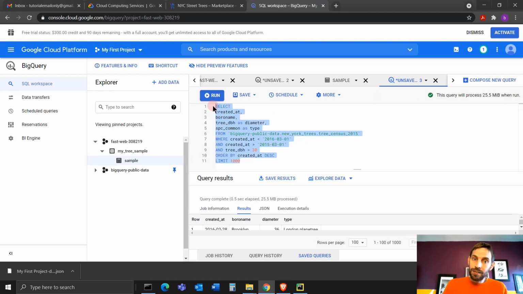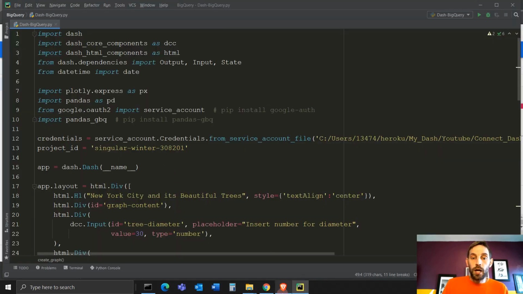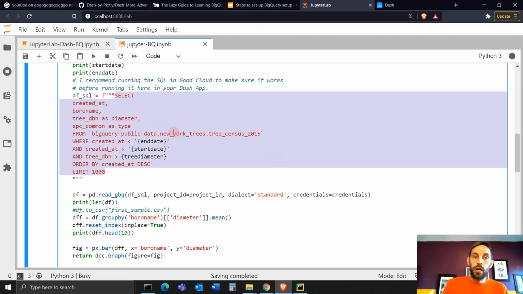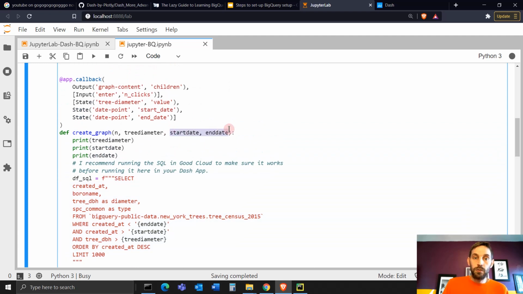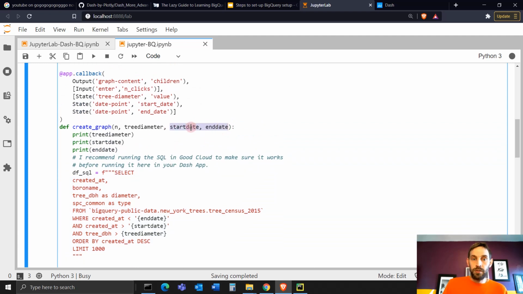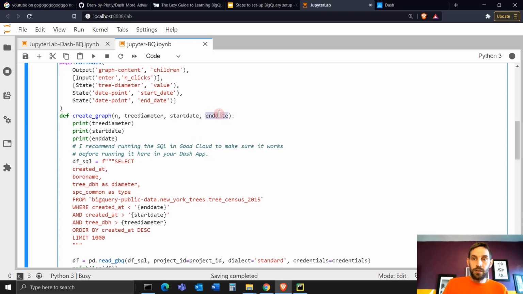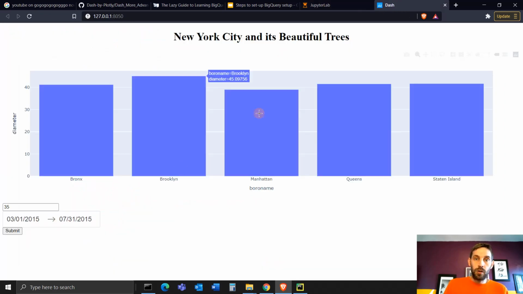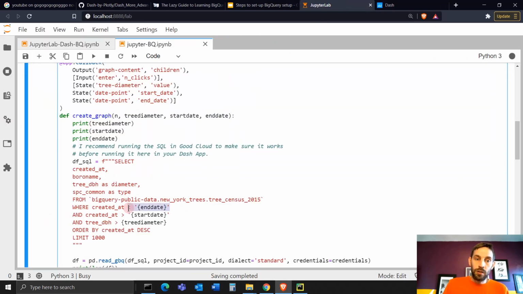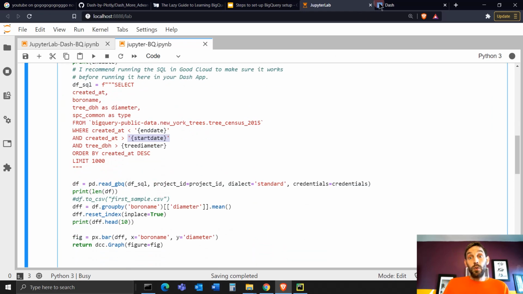Once you have this, then just copy paste it into your code, and instead of the dates, you can just put the argument that belongs. You'll take the dates from the date picker. You'll take these two dates that the user uses in the date picker to populate this information. Okay? So that's about it.